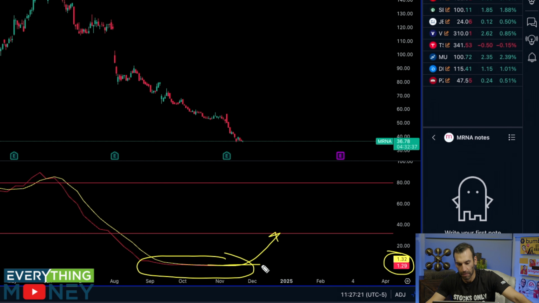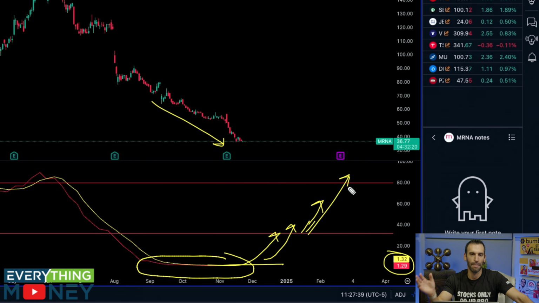1.29, and it just goes sideways for a very long time. And as that happens, the stock price goes down. Tons of negativity on the stock. Pay attention to those, because eventually they're going to turn up. Nobody's going to be paying attention to them. All of a sudden, red and yellow are going to move into the sweet spot. You're going to find it. Other people are going to start seeing the prices moving up. They're going to jump into it, and it's going to go on a nice run. It's happened many times to me.